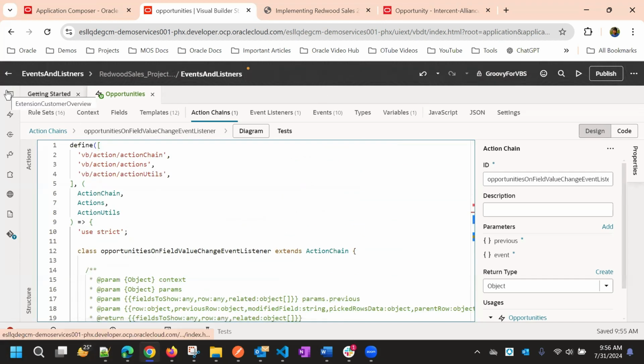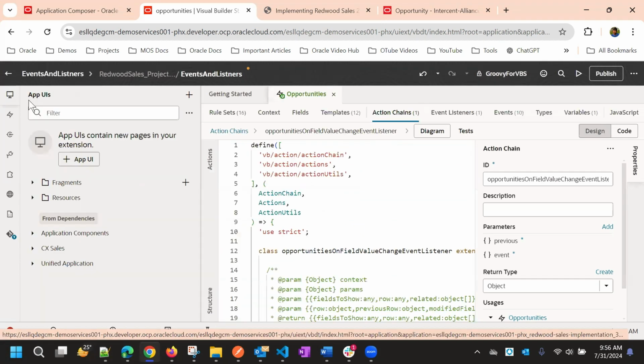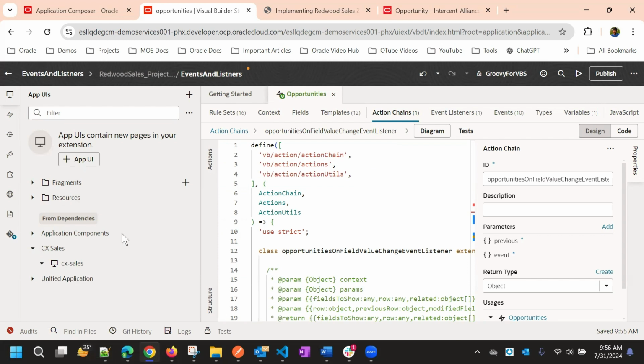Okay, since we have not edited from the page, I'll go to CX Sales and opportunity.